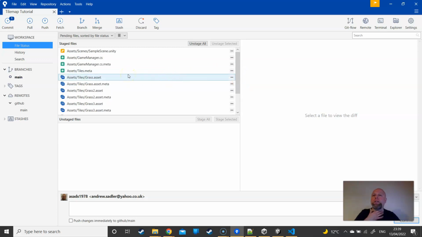We have, yes. So we're going to stage all. I'm surprised it's doing the .cs meta files and the .asset files. It shouldn't really be doing those. It's a rename. Okay, I think we need to do a bit of digging here.